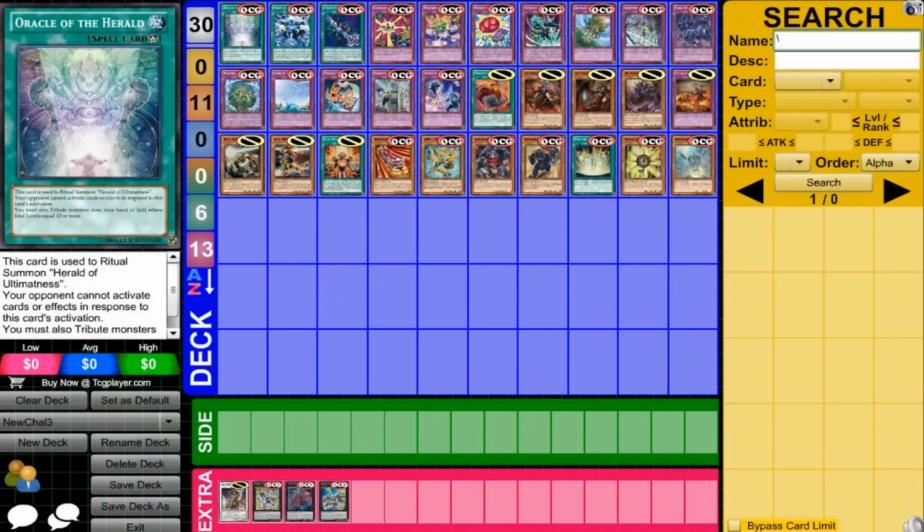So first off, Oracle of the Herald will be the ritual card for the new Herald. Interesting that your opponent can't respond to its activation, so that's really nice because you don't want someone to Solemn Warning this or do something to keep your summon from being activated. So that'll be nice, and you have to think about whether it'll be good to use this over some of the other ritual options you have.